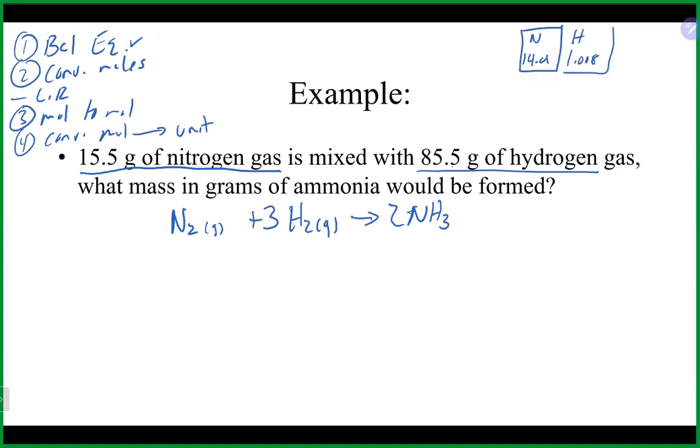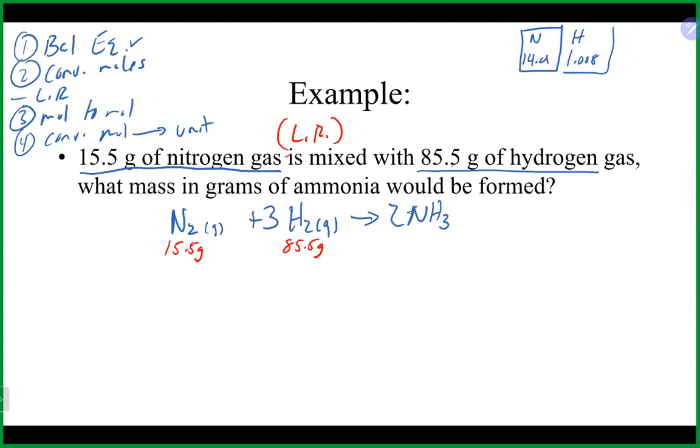In this particular case, we are given 15.5 grams of nitrogen reacting with 85.5 grams of H2. I am given the grams of both reactants, which means I clearly could get to the moles of both reactants. And that means that this type of problem is a limiting reagent problem. Again, I could get to the moles of both reactants. So that is how you know that you have to figure out the limiting reagent at some point. You have some piece of information given to you to get to moles of each reactant.